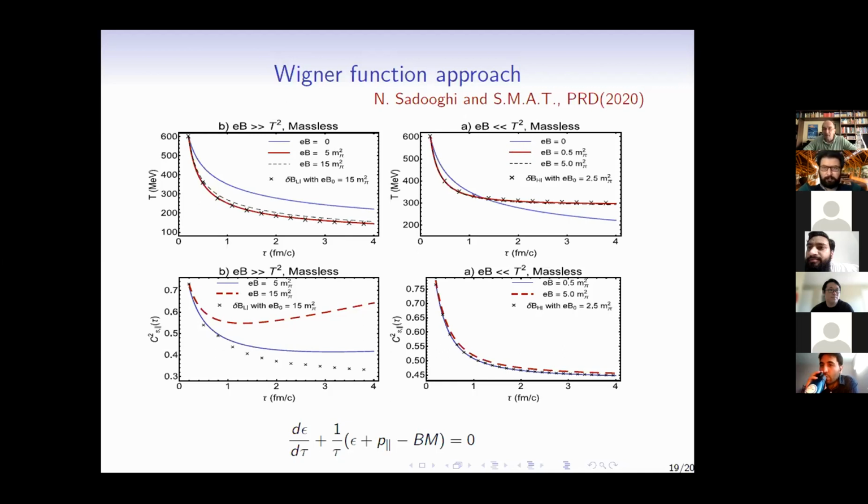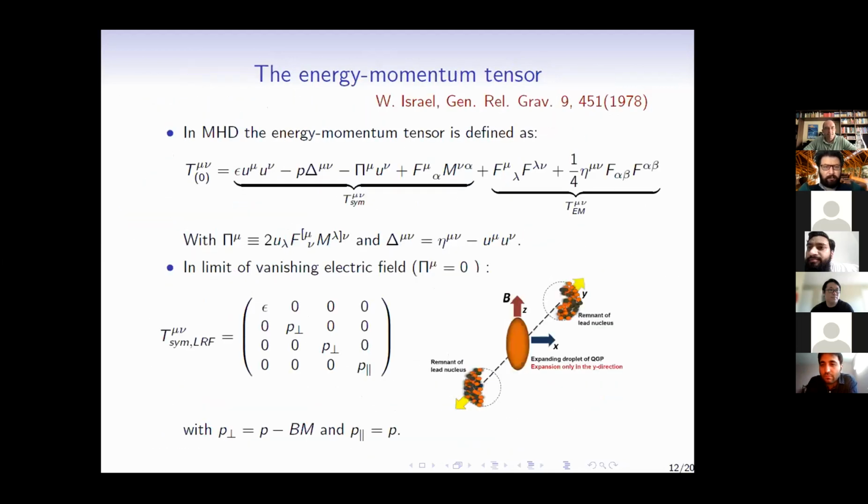Masood, are all your questions answered? You had another one regarding the pi term. I was just guessing that if you have this pi term and you have Bjorken symmetries, even if you have an electric field, it will vanish. Pi in the local rest frame is something like E cross B, which is proportional to the Poynting vector. So if you have a flow of the energy of the electromagnetic field, you don't have E cross B in the Bjorken case. If you have E cross B, the Bjorken flow is going to change. Okay. Thank you.